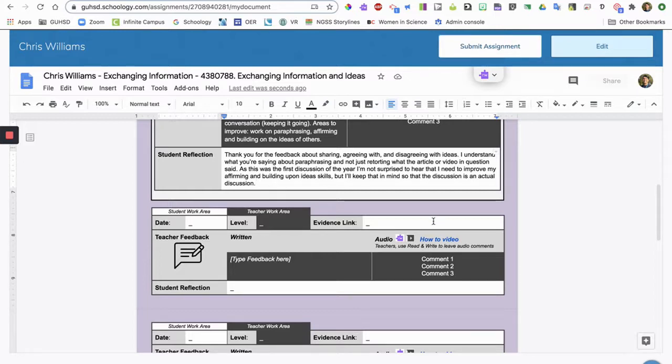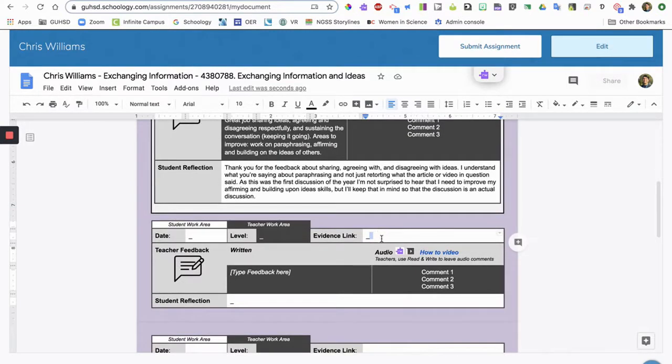So now the next time I have something to submit as evidence that, based on my own reflection and my goal, I think that I can do better, I can submit just like I did up here, enter my evidence, I can put the date of that, and then I would submit it to my teacher. My teacher would go the same process, give me feedback, grade me on the rubric, and give me feedback, and then I would receive it back, and then the process is iterative, and it would go back and forth, hopefully showing student growth over time.